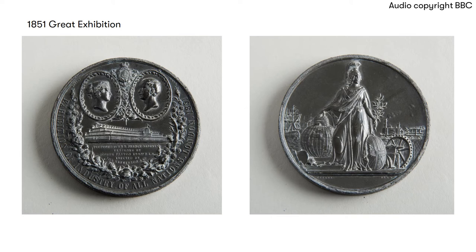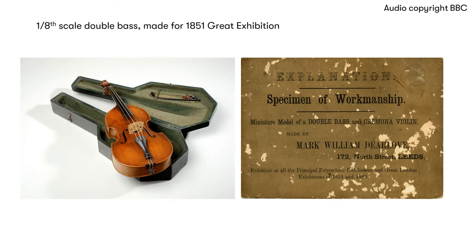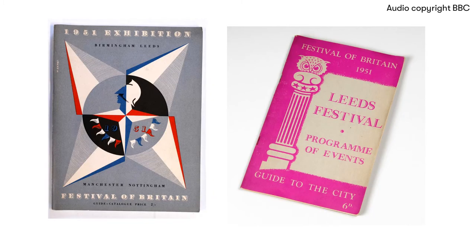Well, after the 1851 exhibition, my great-uncle took the miniatures with him to Australia when he emigrated. So when the 1951 centenary exhibition came along, I decided it was more or less a duty to have them exhibited again. So I sent for them to Australia, and they sent them back to us, and I had them put in the Victoria and Albert Museum in London. After the exhibition had closed, I brought them to Leeds, showed them to the family who had never seen them, and then brought them to the Leeds City Museum where they were exhibited there. And that is where I met Mr. Mitchell.